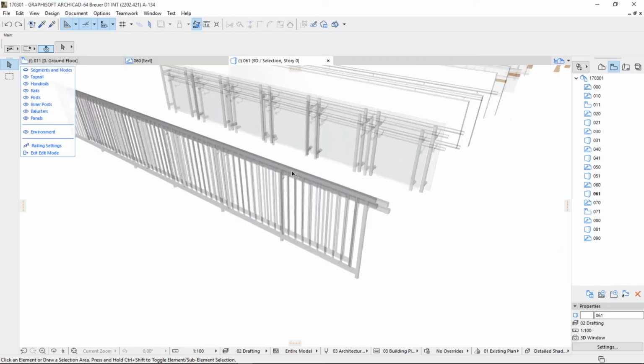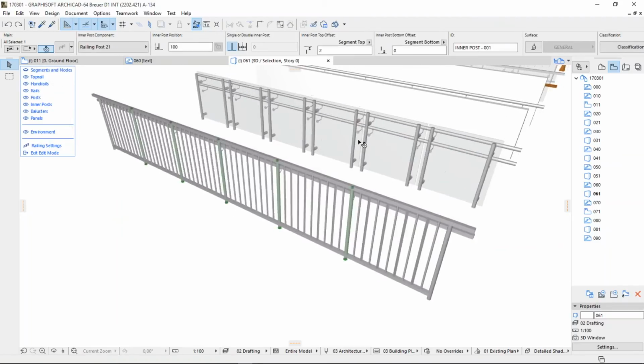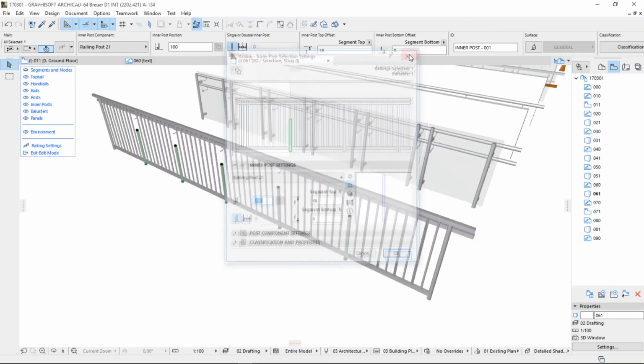If I select one component here, for example this inner post, you can see that all of the instances, I mean all of its copies, are selected at the same time. This is because these inner posts are part of the same pattern. So if I change something here, if I lower the height, you see that all of them change at the same time. That's because it's one giant pattern. And if I look at the inner posts, you can see their height also changed. So they are actually lowered a bit.